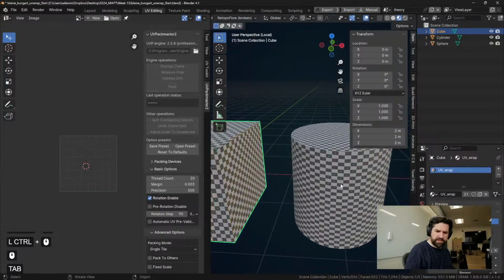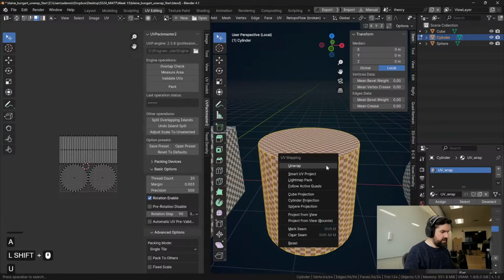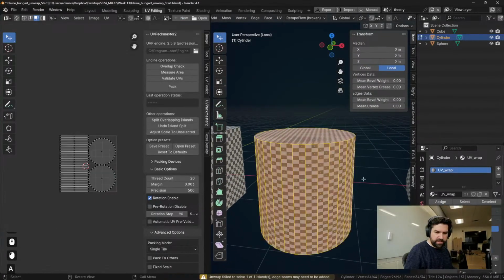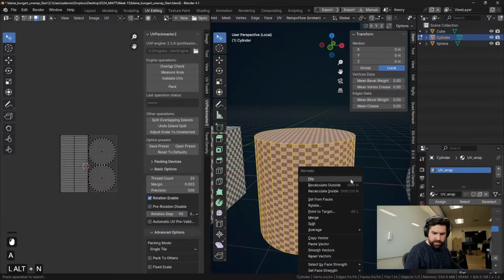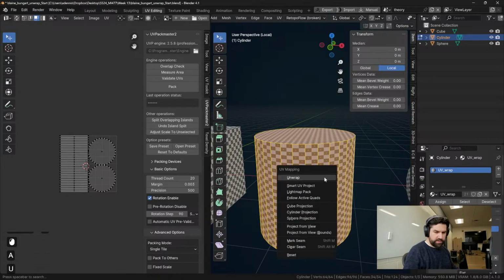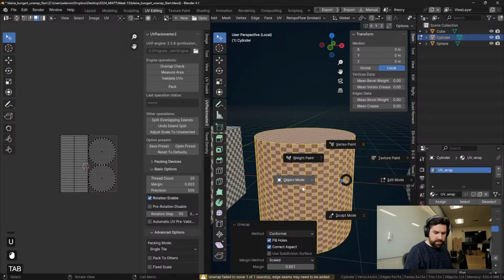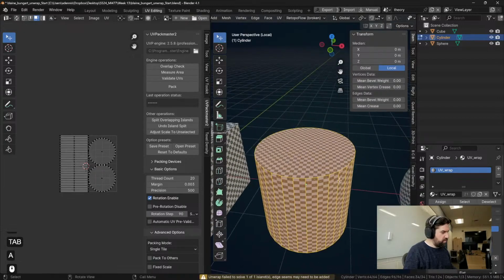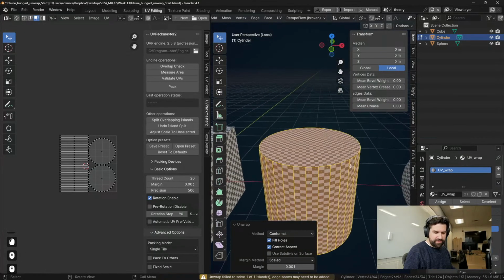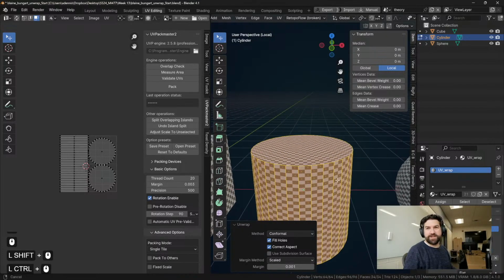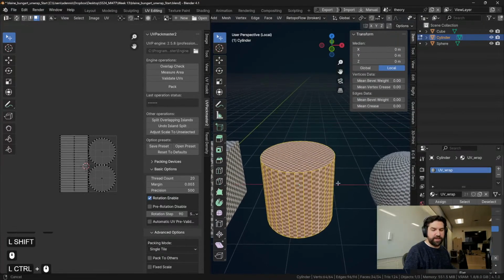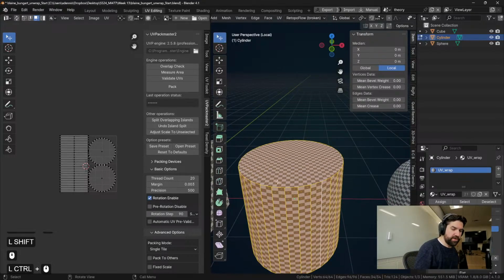Let's take a look at something like this. Now, this is the default unwrap, because if I unwrap it without, let's take all of this, and let's go Control E, and we're going to do clear any seams. Oh, it won't even let me unwrap it as badly as I want to. That's pretty funny. Unwrap failed. Oh, because edge seams need to be added. It won't even let me do it because it would be such a bad unwrap. The default unwrap looks something like this.